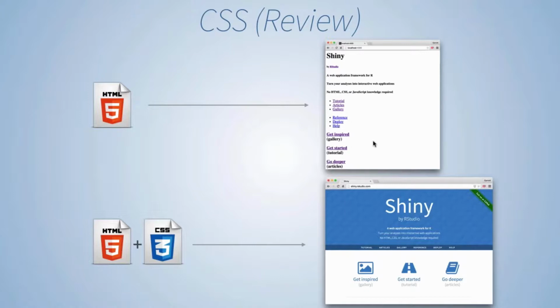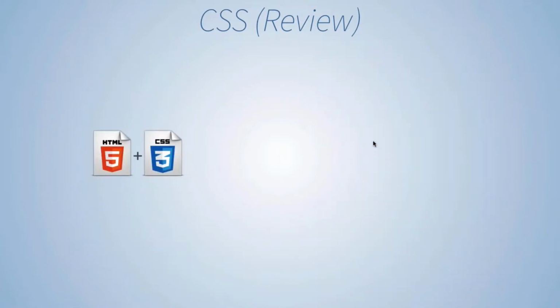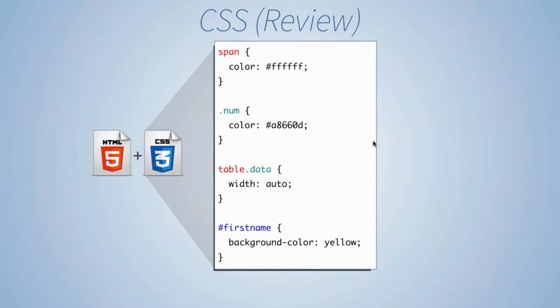So this is how the shiny.rstudio.com web page looks if you visit it. And you'll notice it has the same components. It has the same text and the same web links and stuff, but they all look different. They have a different style. And it's that style that really makes the visual experience that you want to have when you visit the web page. If we understand how CSS works, we could use it to scrape data as well as style web pages.